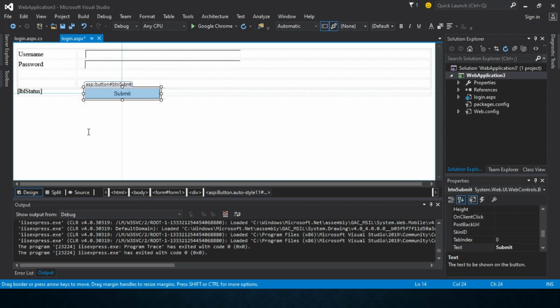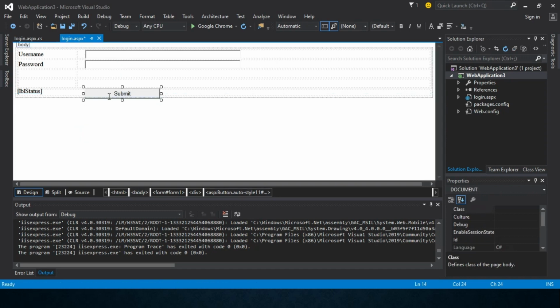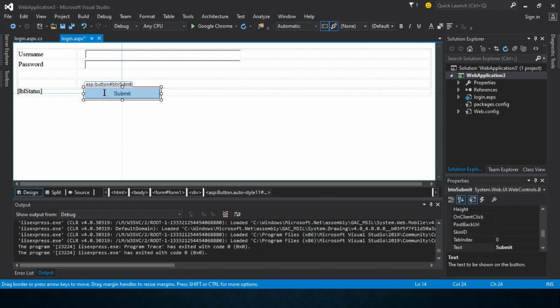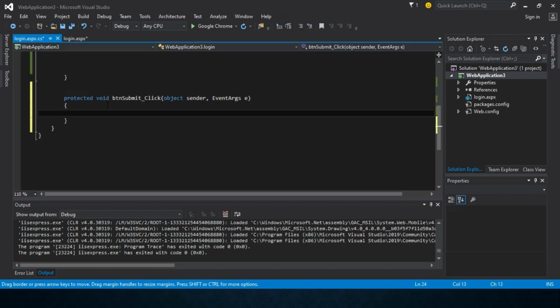To be able to do that, I have to create a click event. To create a click event in C# or in ASP.NET, I have to double click on the particular control that I want to create the event on. So, for instance, I'm creating a click event on this particular button. I'll double click on it and it will create a button click event for me.